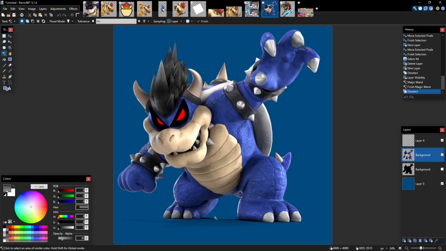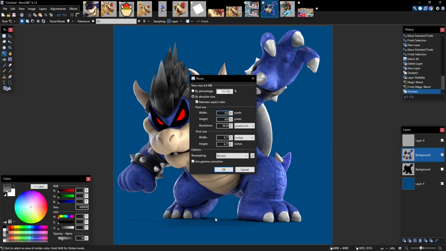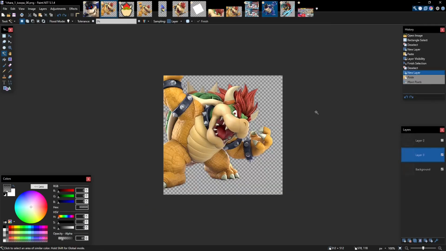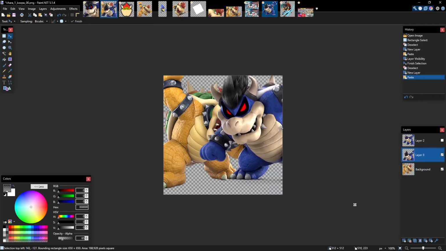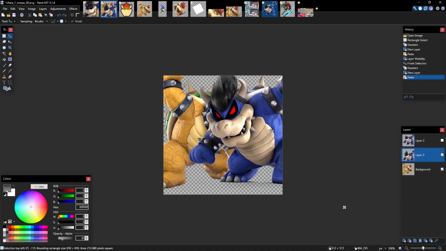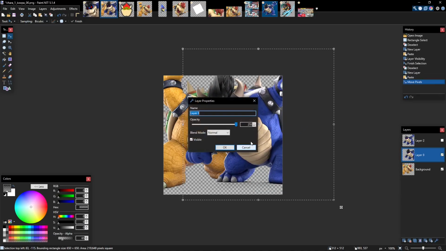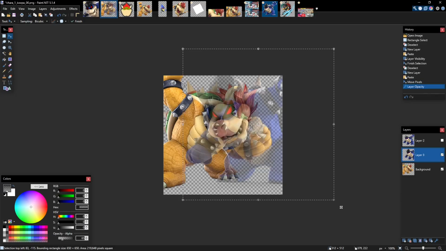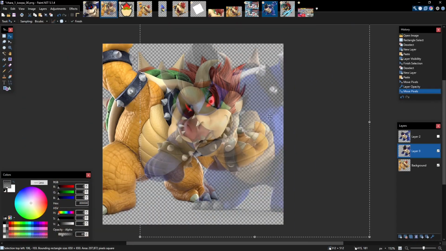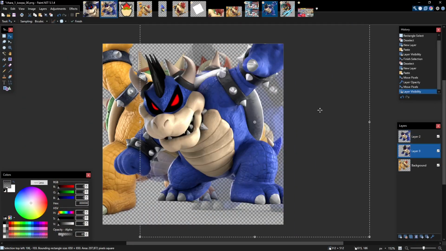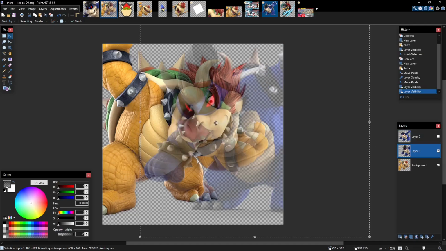I already updated this mod a week ago or so. So after you remove that shadow, just resize the image. I think about 650 is good enough. And simply align it as close to the face as possible. Over here, you don't have to be as perfect as possible. Like I could put it right here and get a good alignment with Bowser. Like I said, I already did this mod previously, so no need to worry.